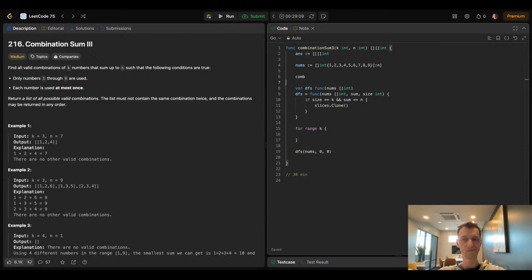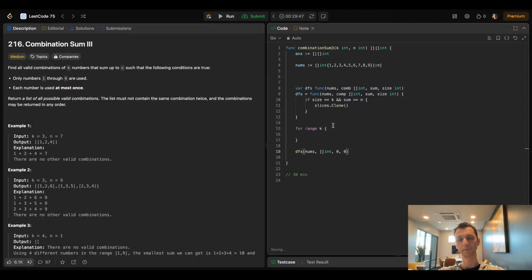It's kind of easier when you have those within the call. But why don't we also then pass the combination into the call? Yeah, so the combination is also a slice, and it is going to be just an empty slice of integers.